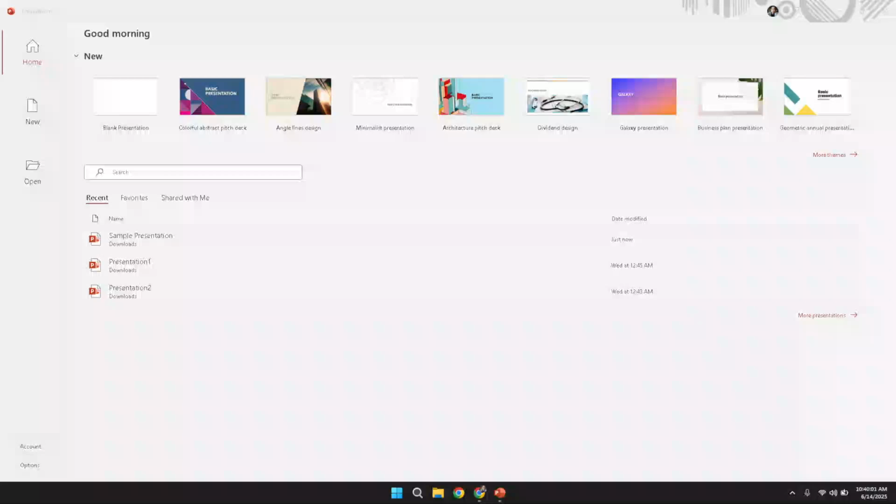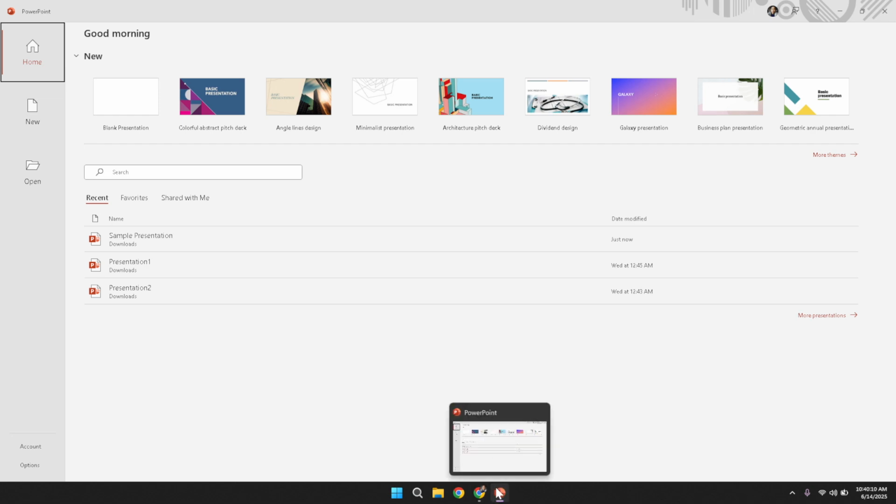Begin by launching PowerPoint on your computer. When you start the application, you may use your operating system's search function or access it through your desktop or start menu. Once PowerPoint opens, you will either see a welcome screen showcasing recent files or a blank canvas waiting for you to begin. This step is important since the designer feature is integrated into PowerPoint, and you need the application open to access its various tools.